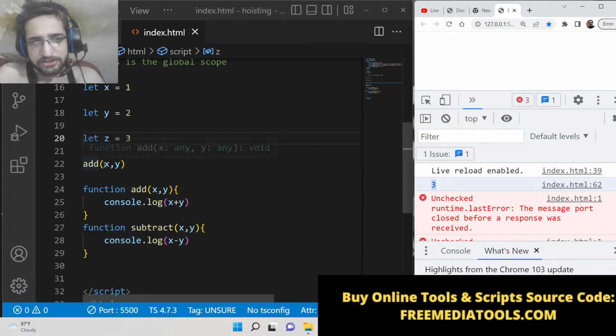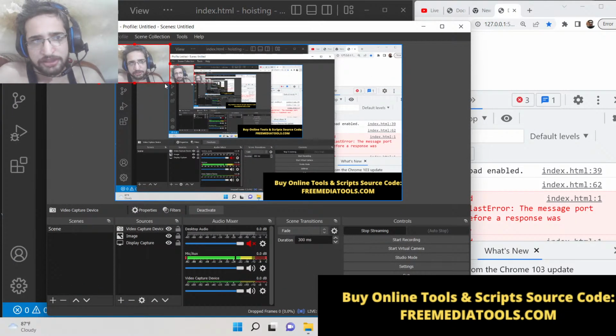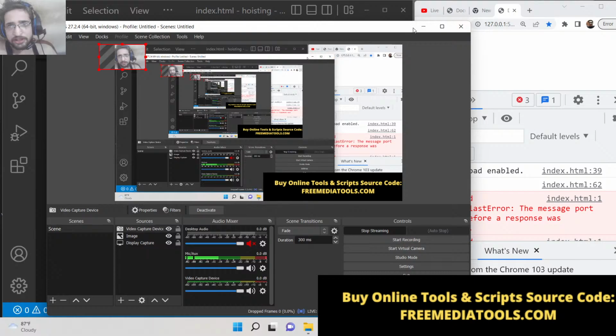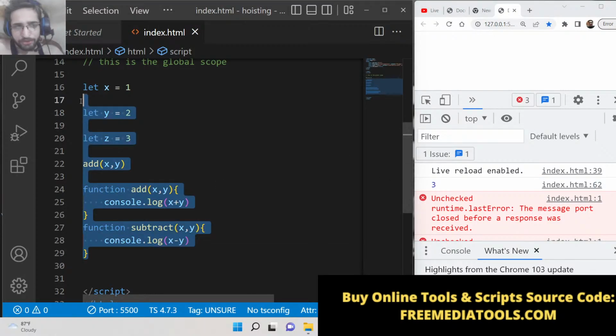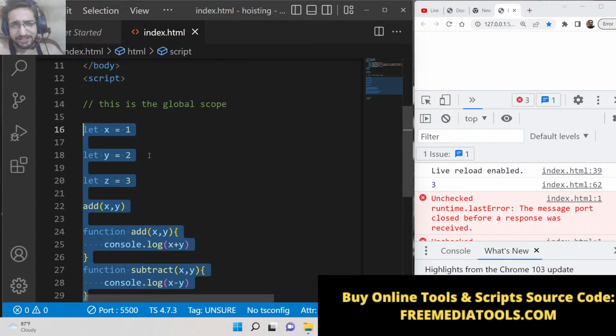Because it is calling this add function, the variables are passed here. X has the value 1 and y has the value 2, so 1 plus 2 comes out to be 3. Now this is a very normal JavaScript program, and you don't see hoisting here.